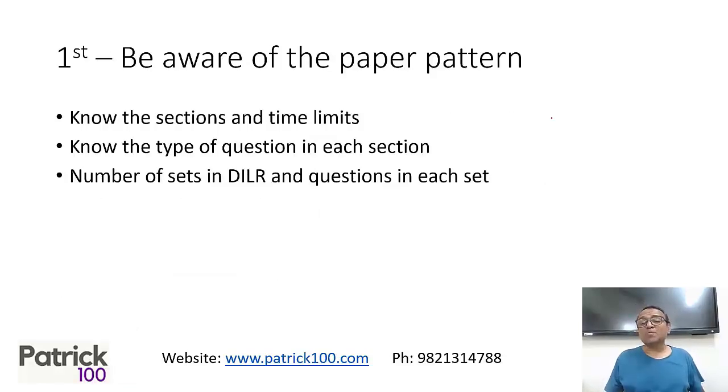The first step is to be aware of the paper pattern of the exam. Important, you know there are 3 sections of the paper. Not only that, for each section find out how many questions there are and what type of questions. For example, in verbal we know that there are 16 questions of RCs, 4 questions of each, and so on. Same with DILR, how many sets are there? It's been varying a little bit in the past couple of years, but try to find out how many sets, how many questions per set, 20, 22 questions, etc. Same with quant. Just have a fair idea as to what the types of questions are and how many questions are in the paper pattern. Be comfortable with that. That's the first thing you should be aware of.